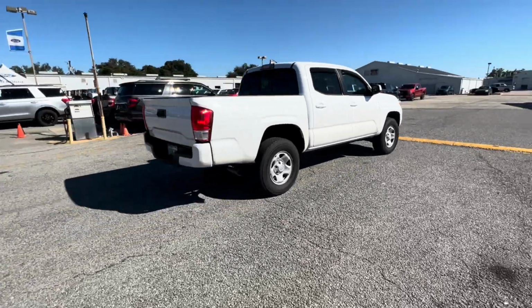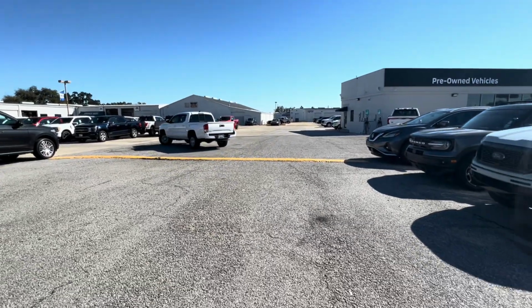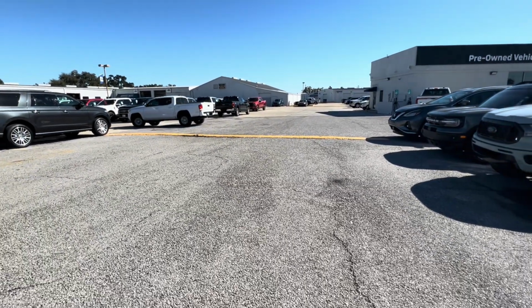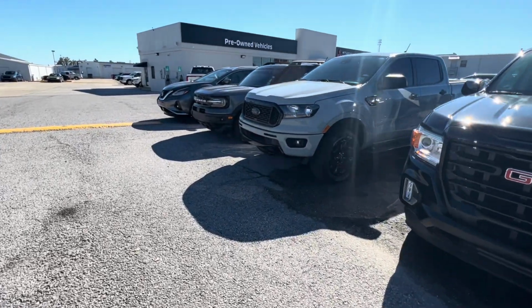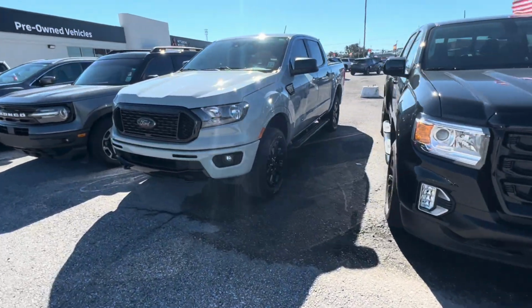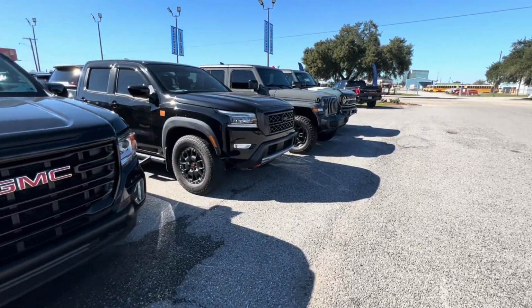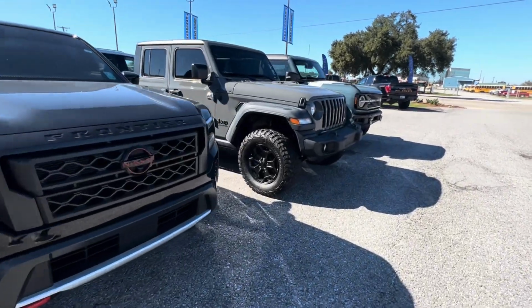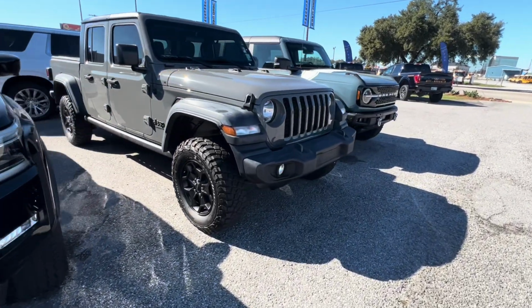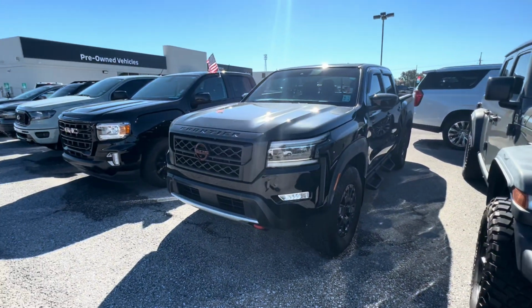But the Tacoma is the number one selling truck, and it doesn't have anything extra special going on with it. It's a 3.5-liter V6, 270-odd horsepower, some torque, not a ton. But I mean, these vehicles should just be something that you can casually enjoy and drive, and everyone can afford. However, what has been going on in the market is they're adding all these features. People are begging for more, asking for more. What they don't realize with the more is that the price is more.